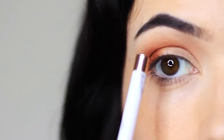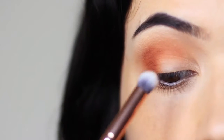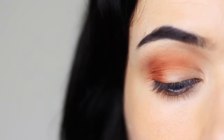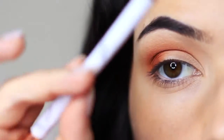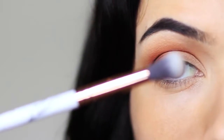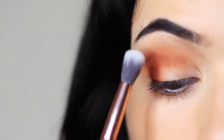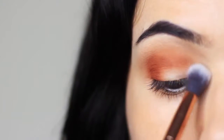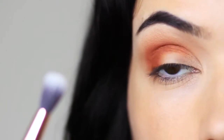Your mid-tone is always higher. So just apply this almost like you're attempting to hit the crease line. Then take your clean blending brush, holding it right down the end of the brush, sweep this over and back just to soften out any harsh lines. So this is just going to basically deepen the crease and apply a little bit more of a depth look, so when we cut the crease, it's going to look even sharper.